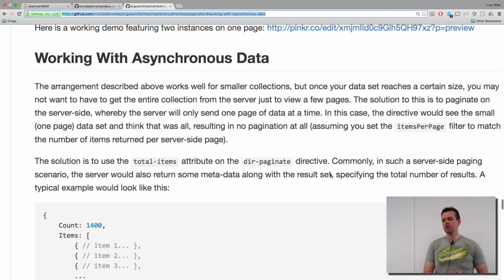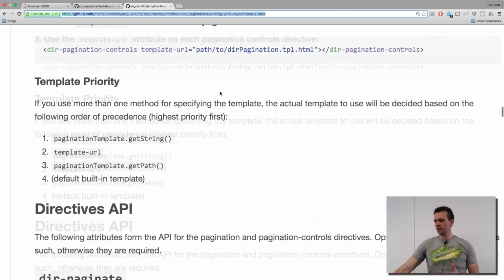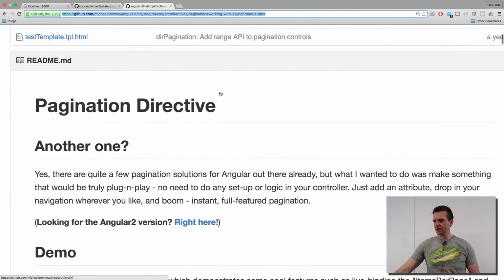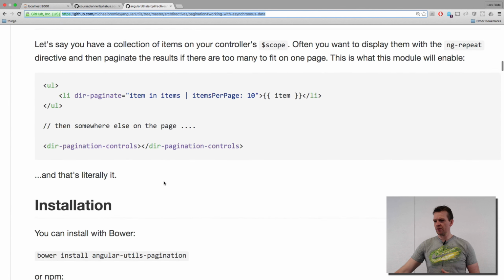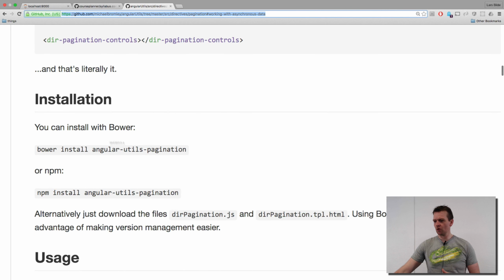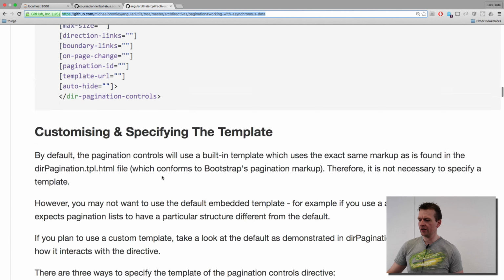And we're going to do that by using the directive we used earlier, and part of it is actually working with asynchronous data, where we start pulling out only part of the data that we want to show. And I'm going to show you how to do that. The pagination tool I'm using is still this pagination directive, and there are some basic examples in here, and how you can install it and stuff like that. So you can go and read that if you haven't already used it.